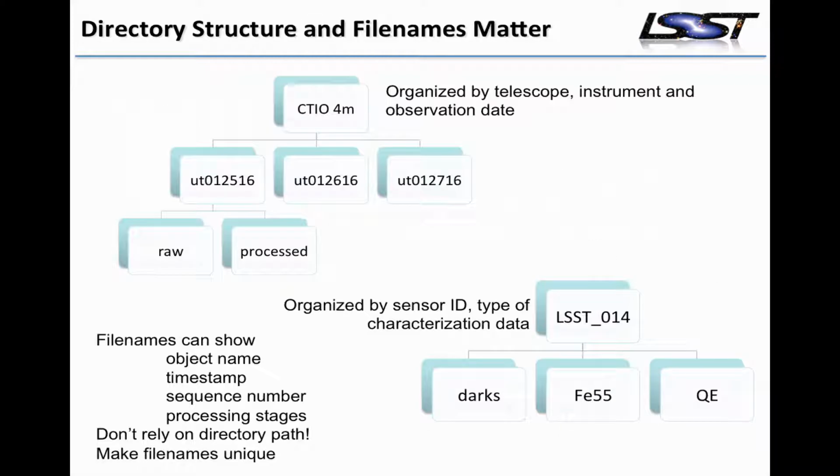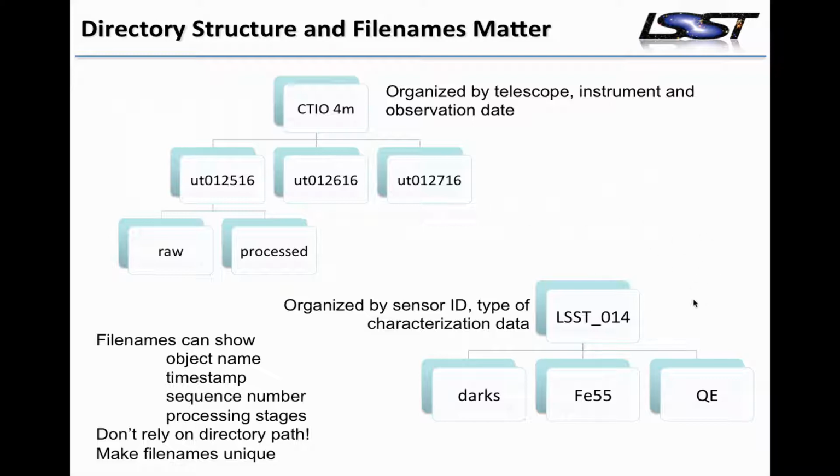It's worth talking for a moment, for certainly laboratory testing and observations that one takes at a telescope other than LSST, that the directory structure and file names matter a great deal. Our research group likes to organize our data directories by telescope and by instrument, by project, and then we create a subdirectory for every observation date, and then those subdirectories for each night contain a subdirectory that holds the raw images, and then each individual processed image as a copy of the file as it's modified through the image processing pipeline.